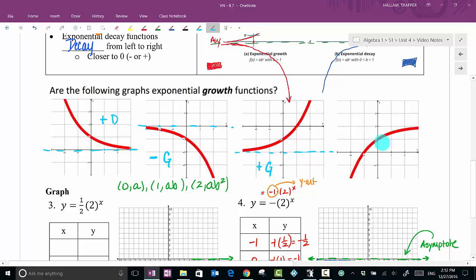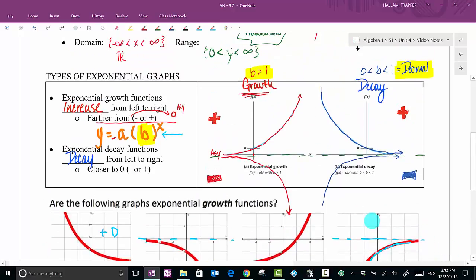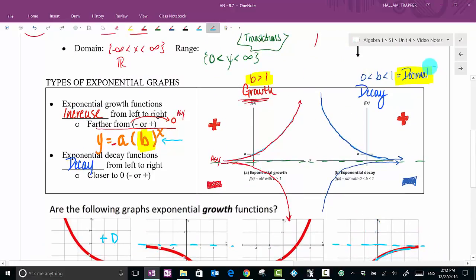All right, and then this last one here, we can see that our asymptote has again been moved. It looks like it's been shifted up, and we're getting closer to that asymptote, so that means that it's a decay, and we're doing that from the negative side. So this is going to be a negative decay. I just want to highlight, again, the difference between decay and growth is, if it's a decay, that growth factor, b, is going to be a decimal. Notice we said between 0 and 1.